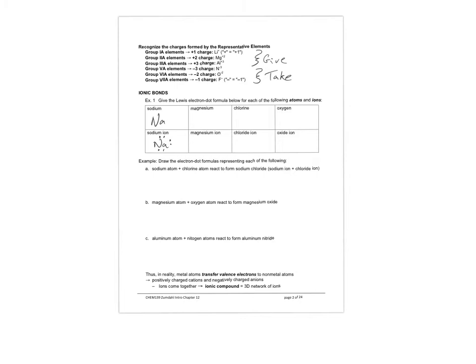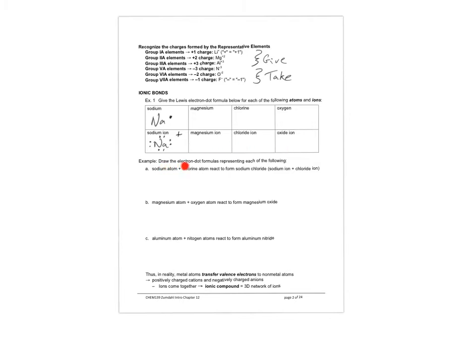Why am I putting 8 if it's sodium? Because now it's the ion, right? And that's going to be a +1 charge, which in regular sodium only has 1. And so what you see here is that sodium without a charge has 1 electron in its outer shell. Sodium with a full octet has a +1 because it lost that. And you do the same with each of these. I think you can handle that.